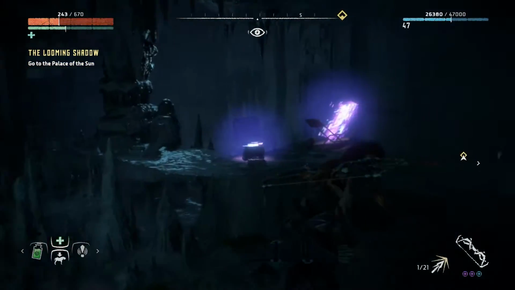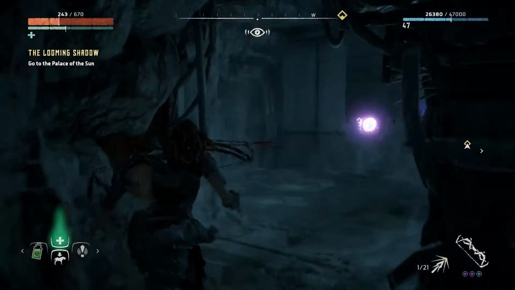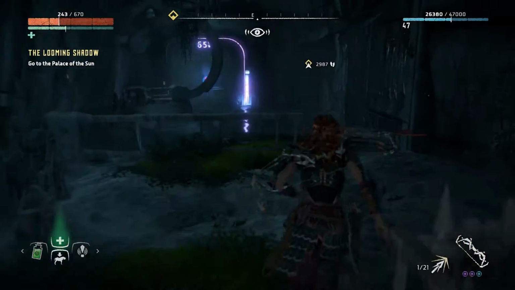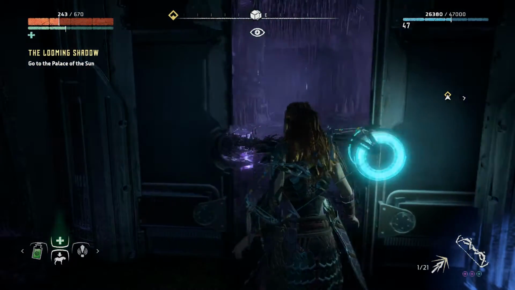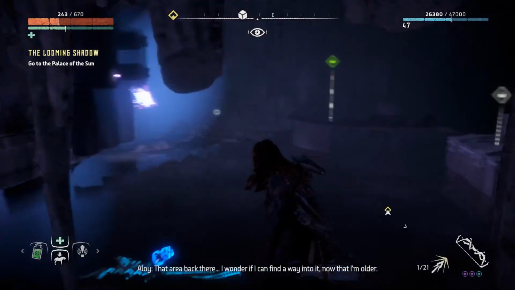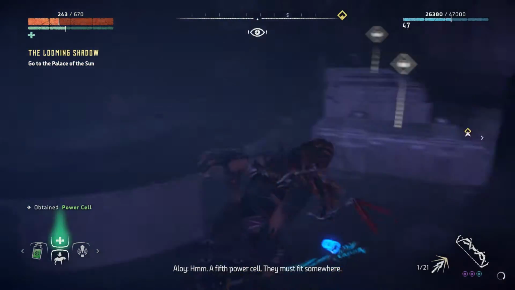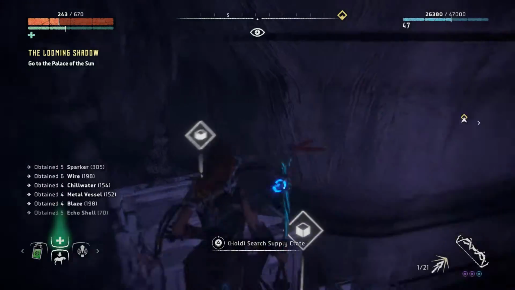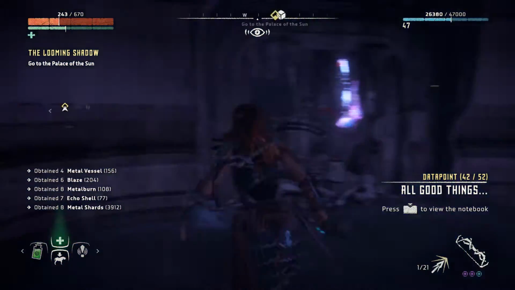I just watched a video just to make sure I could find all the spots. I'm trying to remember what door it was. Aha! That area back. I wonder if I can find a way into it now that I'm older. Indeed you can! Huh. A fifth power cell. It must fit somewhere. Alright. All we need to do. All good things. Okay.